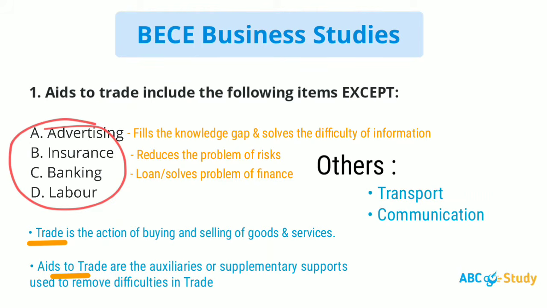We're talking about another example of aids to trade. We have communication. It is this communication that would help you to sell that good, help you to give that service out through oral or written means. You can actually communicate your ideas. It could be telephone, telex, email, internet, or the likes.